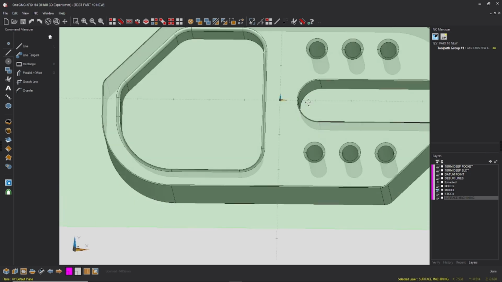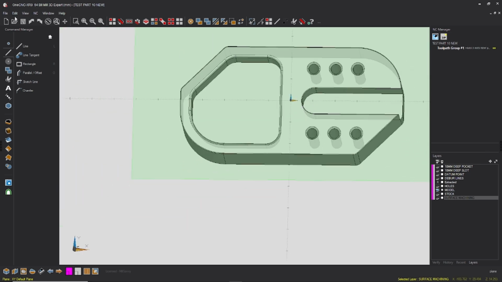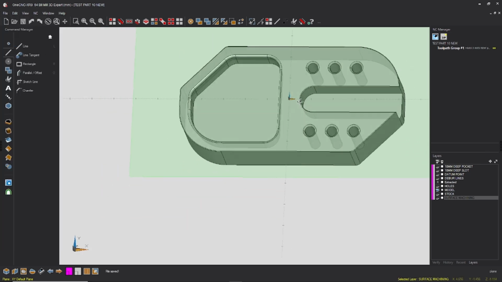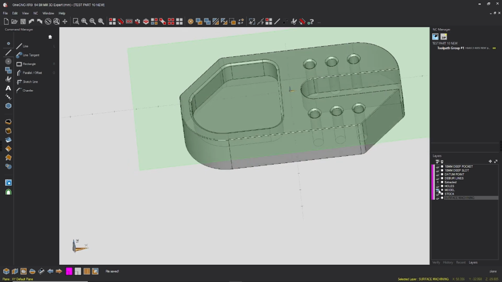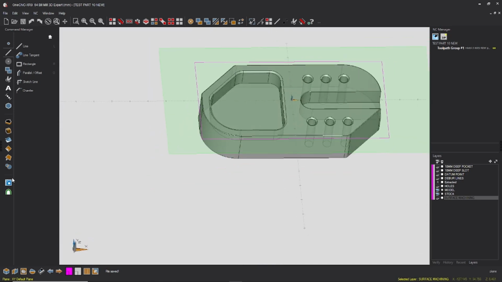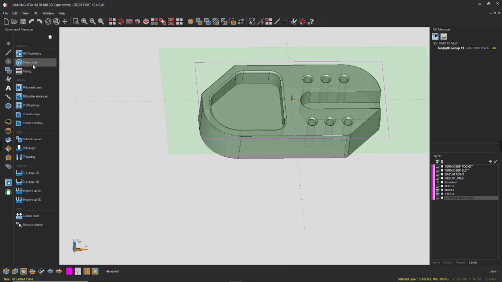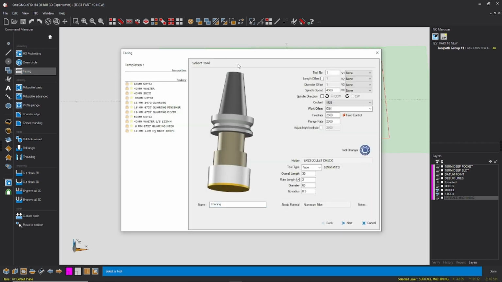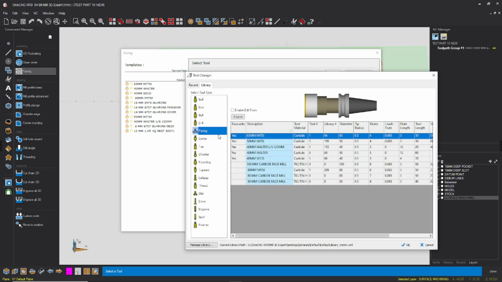Turn that off. So first things first, let's just quickly click save again. You want to regularly click save as you're going. So we want stock, because the first thing we're going to have to do is face this part. So let's go down to our toolpath, go facing, let's grab that stock, left click it, right click it, call in the tool that you want to use. This is the tool that's loaded in, so 63mm face mill. If you want to change it, go into your library, go facing, pick the face mill that you want to use.